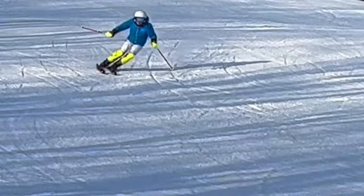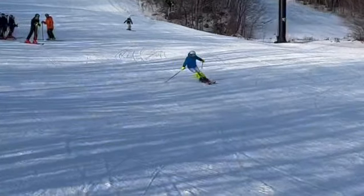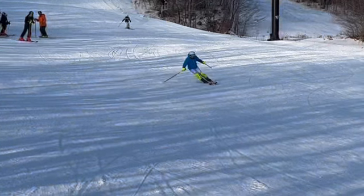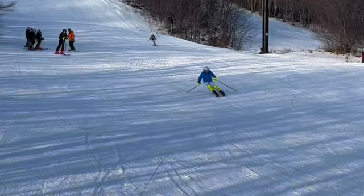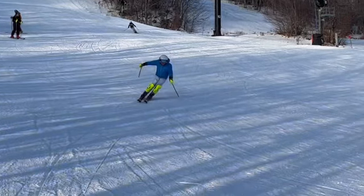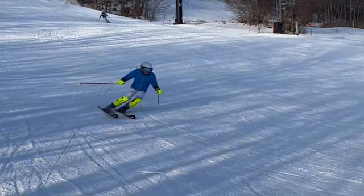A really nice use of some ankles and knees. One of the things is, sometimes you tend to get your feet kind of close together when they come under you in the transition. Therefore, the top of the next turn, feet are kind of close together. Kind of hard sometimes to edge our skis using ankles and knees, and you're going to widen them out. So let's make sure it's a consistent width throughout. Nice width there.